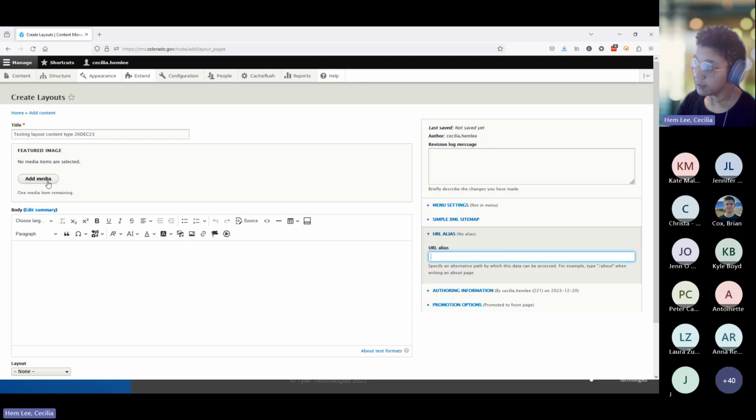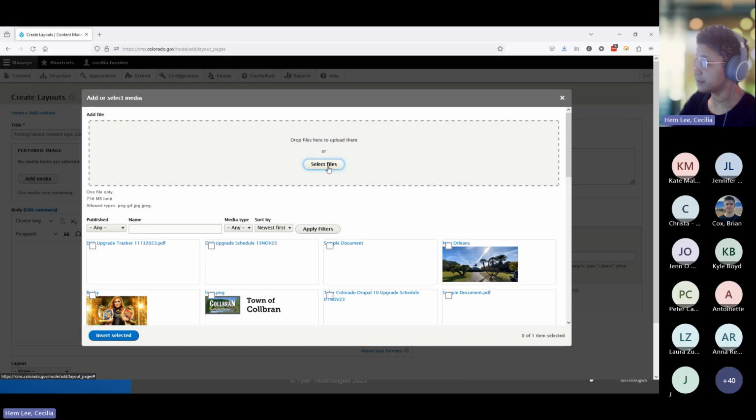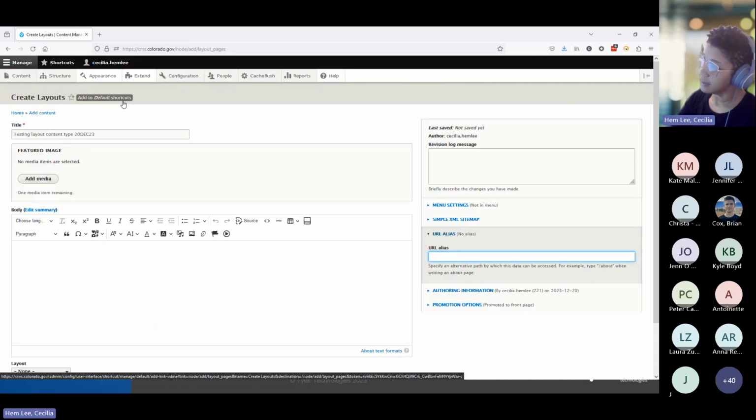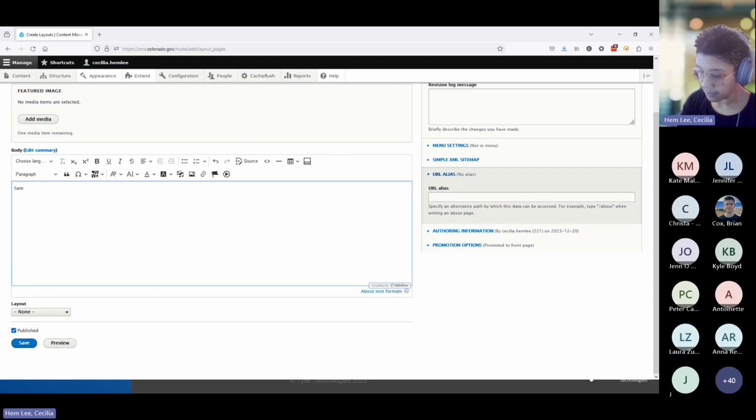Now, a few things. You have the ability to leverage a featured image here by pulling items from your media library, or you can select a file from your device and it will have a similar experience to when we're pulling in an image from our computer in the rows and cards experience. Here in the body, let's do some sample text. And here the WYSIWYG is going to be the same WYSIWYG that we just experienced in the rows and cards. So all of those questions that we had about inserting media and tables and accordions will still be the same experience that we had in the rows and cards because the CK editor is the same.